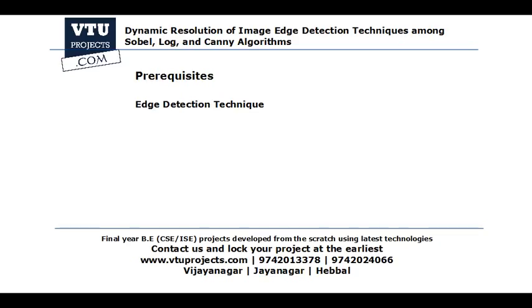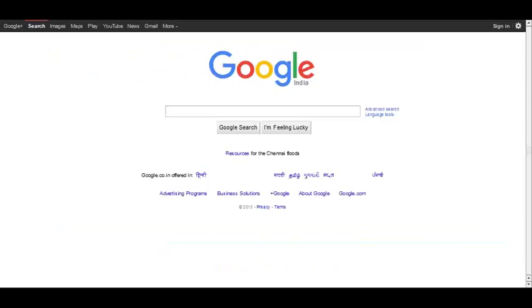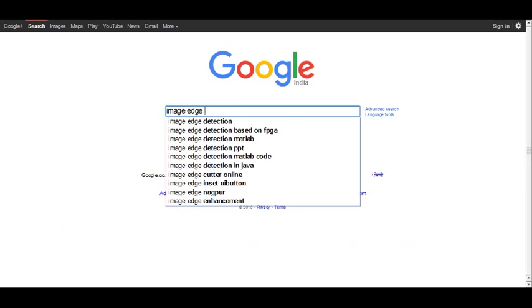Okay, one example I can give you is, if an image contains a world map, if you apply an edge detection algorithm to it, it will identify the roads and individual country boundaries will be identified over there. Let me open a browser here and let me show you how image edge detection works.